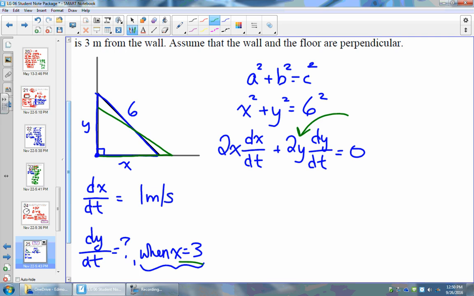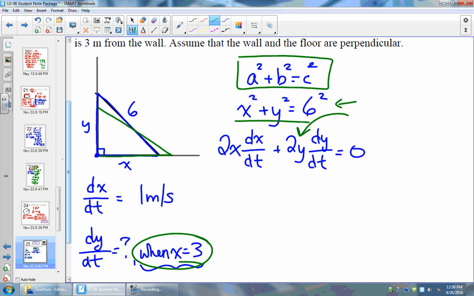there are two variables, and we've got an equation up here and here that will actually allow us to solve for y. Now that I've taken the derivative, this is fair game. So I know that x is equal to 3 is okay, so I can actually use that in this equation. It doesn't matter. So now I'm going to say 3 squared plus y squared is equal to 6 squared. And see how that's awesome, because now we can solve for the missing y.